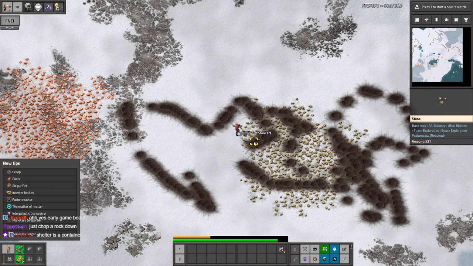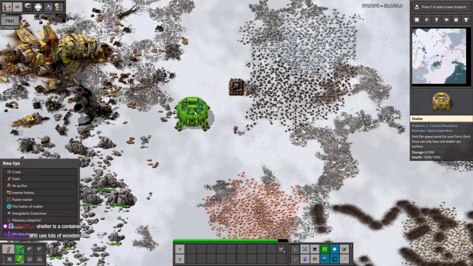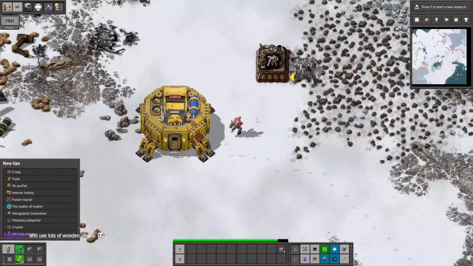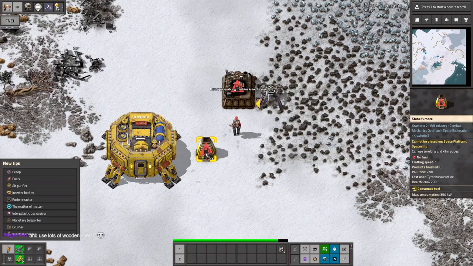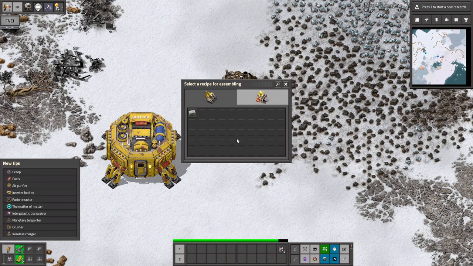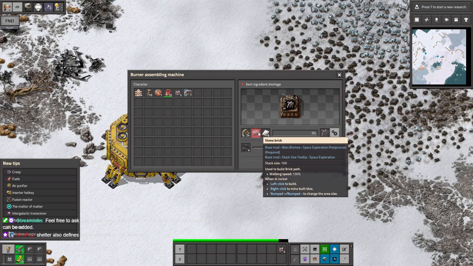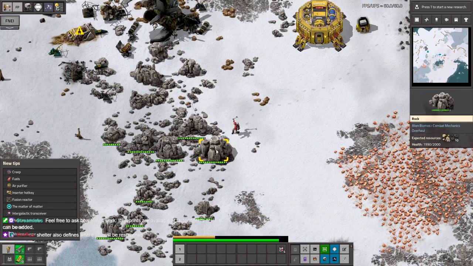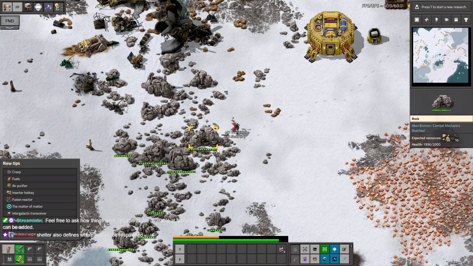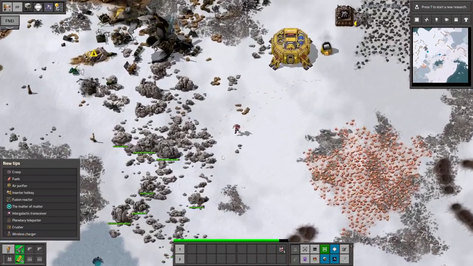Shelter is a container. Do I have a shelter already? Yes, I do. Spawn point. And a big container. Nice. How am I gonna get stone? Oh, I have to set a recipe on this. That feels so weird. Stone brick it is. We need 5x4, right? Do I have any rocks over here? That's a bit quicker. Just a smidge. Alright, let's pick up these rocks.